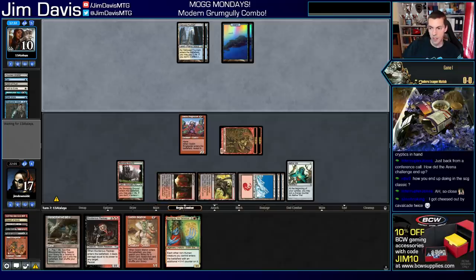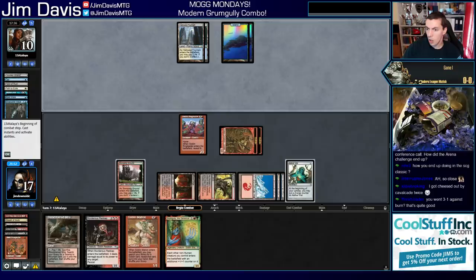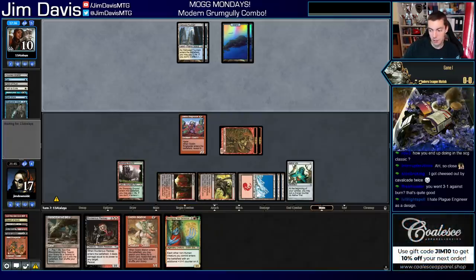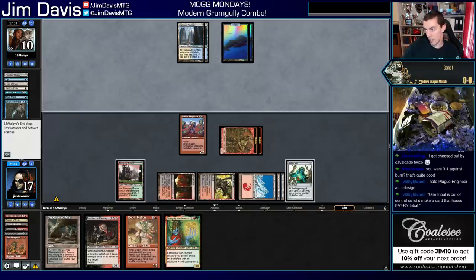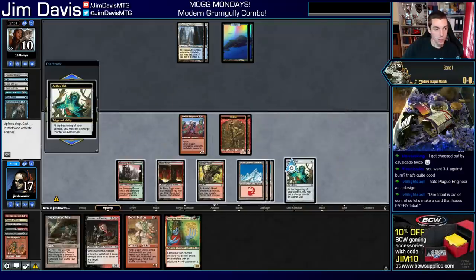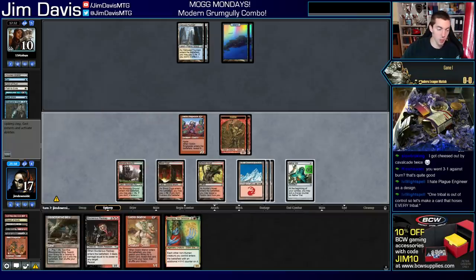Did they not Path? I mean, I had four Brutalities on my board, but they just didn't cast Path to Exile? That's wild. Yeah, I think Plague Engineer is a terrible design. Obviously, it's Mogg Monday. It's kind of weird that I think that, but I think Plague Engineer is an awful, awful design. It should not be a main deckable card. You should never lose to that card in the main deck, unless you're playing like a toolbox deck, you know?